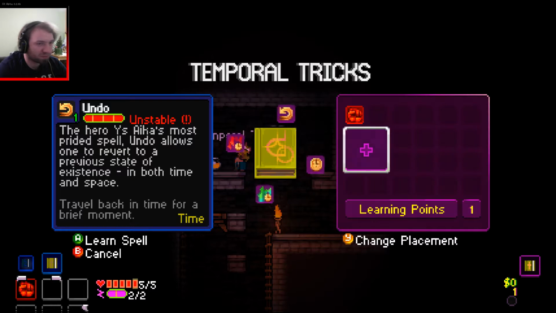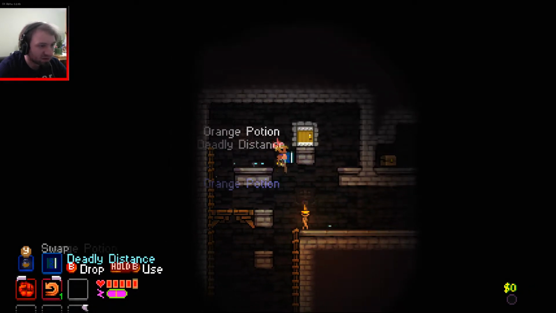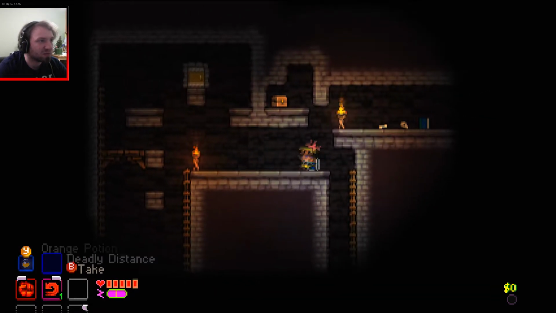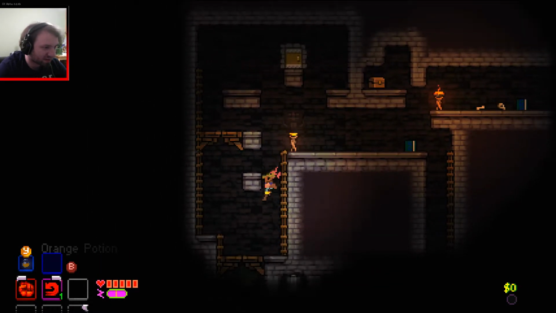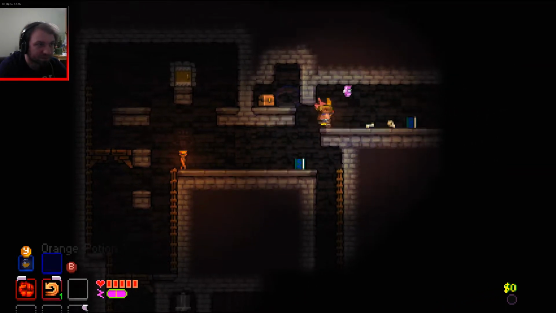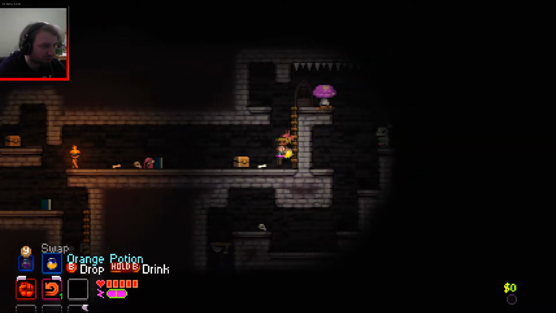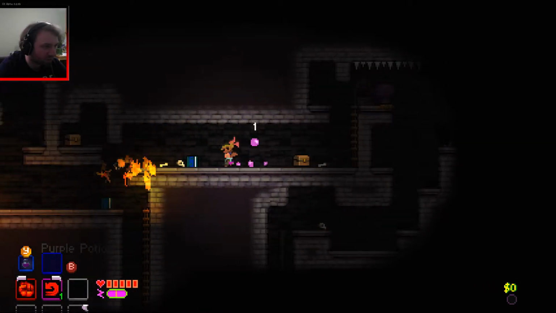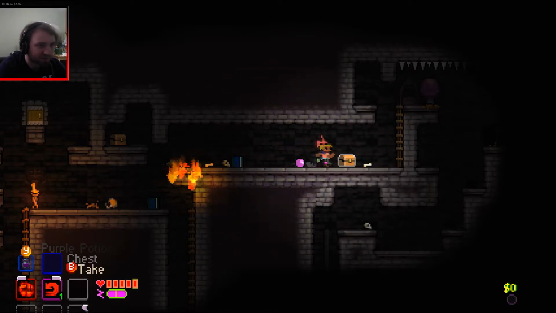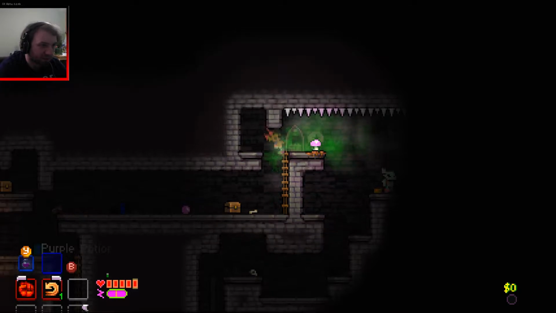Hello. Hello, Undo. Not like we've been making much good use of you lately. Oh, I started a deadly distance too. Oh, look at that chest that we won't get. Purple potion. Good throw. Great throw. Fantastic. Don't give up the day job though. Don't go into like baseball or anything.